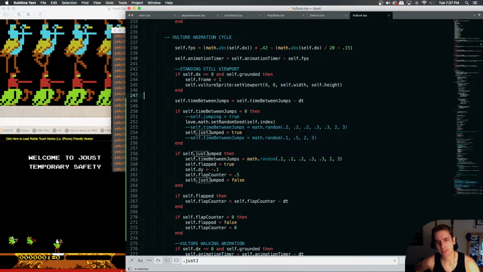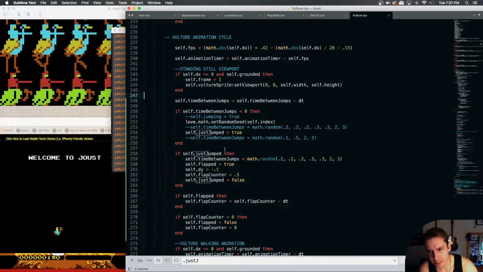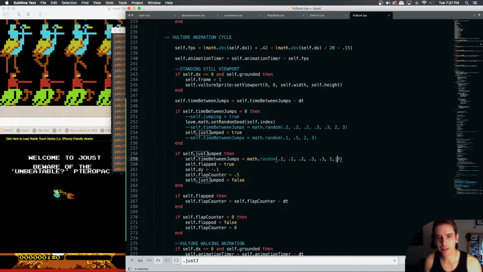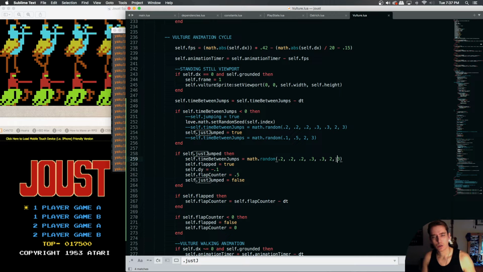So how are we assigning the time between jumps? We want these numbers to be randomly assigned, and then we want that number to decrement, and only when that number's 0 or smaller than 0, that's when we want to assign a new time between jumps.